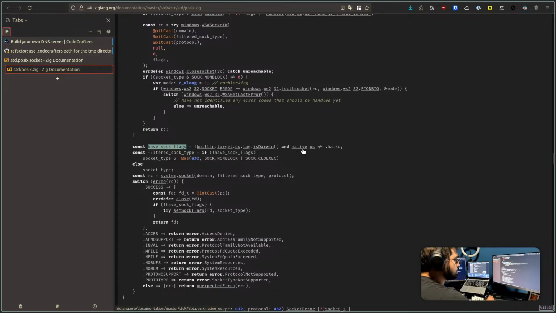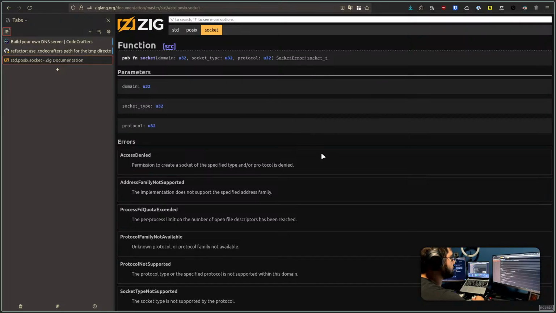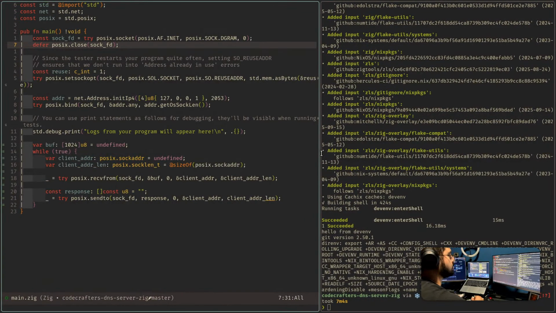Is Darwin, and it's not Haiku. Okay, it's not Darwin, so it shouldn't be macOS. And it's also not Haiku. Okay, and then yeah, I think it's opening a UDP socket. At least that's what we need here. The first time I didn't read through the code, so I'm not sure about it.